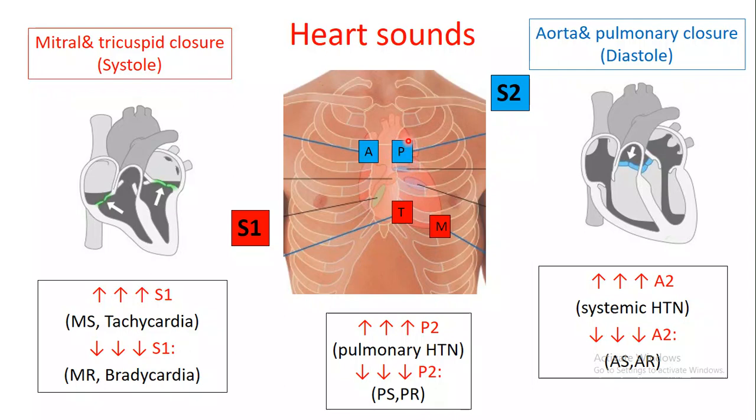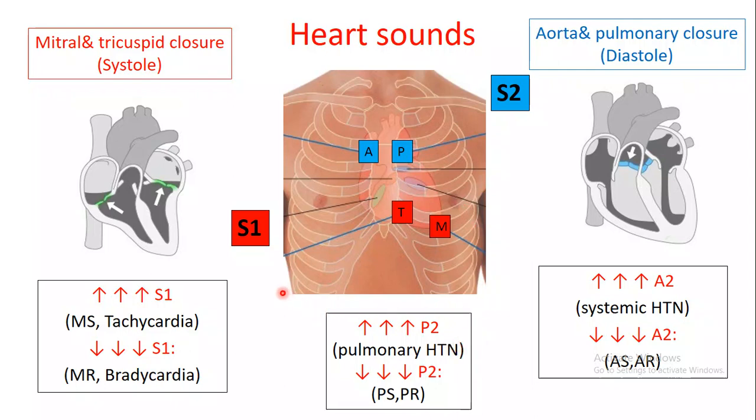So if we are hearing the second heart sound over the pulmonary area, then we compare it with the aortic area. If it is the same intensity or higher intensity than that heard over the aortic area, this means accentuated pulmonary component. Normally, it is heard, but the second heart sound is a little bit less in intensity than that of the aortic area, because the difference of closing pressure is around 120 here and around 25 here. So normally the second heart sound over the pulmonary area is a little bit less intense than that of the aortic. If it is the same or higher, this means accentuated pulmonary component that occurs in patients with pulmonary hypertension.